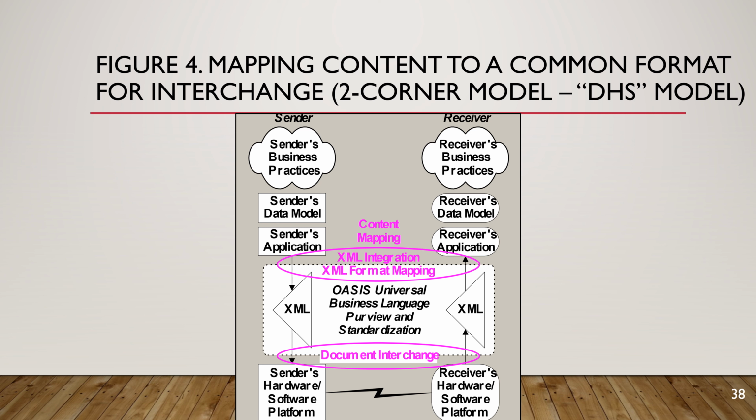One way to solve it was to stipulate a particular format, a one and only common format for interchange. This is the DHS Verifiable Credential Model strategy. So if anybody wants to integrate or communicate with DHS, they need to use the DHS version of the Verifiable Credential Model, with all the additional complexities of dealing with the JSON-LD and RDF extensions that the DHS profile, the DHS model, prescribes. That's called the 3-corner model.